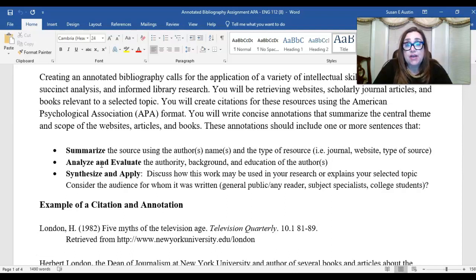The analysis and evaluation is usually 2 to 3 sentences as well. If you go to 4, that's okay. I would say 1's not enough. If you have 2 really well-written, very specific sentences that fully evaluate the source, then you'll probably be okay. But not everyone can do that at this point. So just make sure that you are specific with your writing and your information that you're giving.